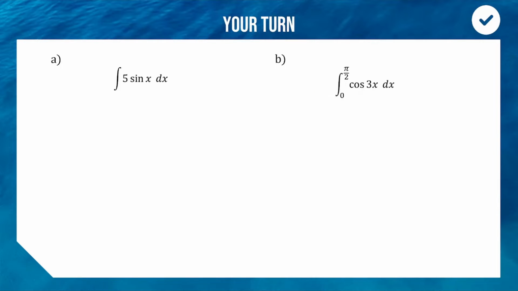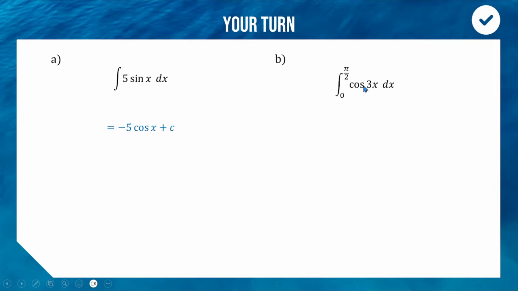Okay, your turn if you choose. A little bit of homework. Try these ones by yourself. Compare them with my answers, which are coming in 3, 2. Now, all right, so sine integrates to minus cos. So 5 sine integrates to minus 5 cos plus c. Simple as that, okay? Because the angle was just x, we don't need to do anything because we're just going to be dividing by 1. So why waste your time?